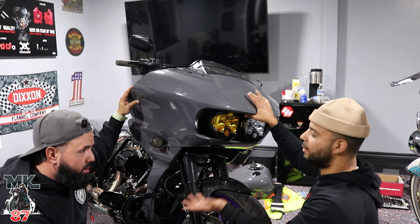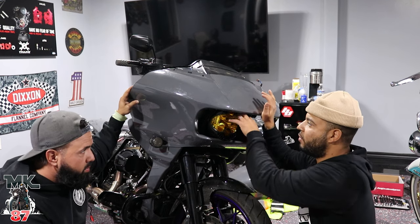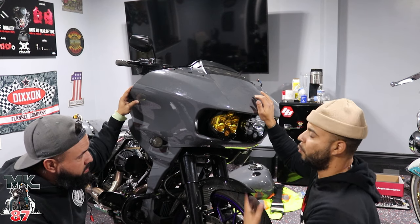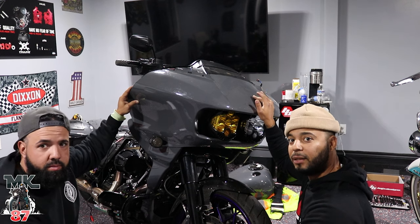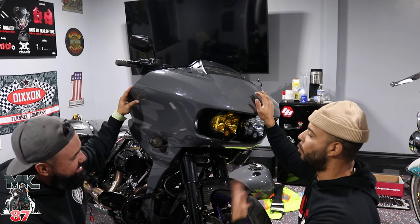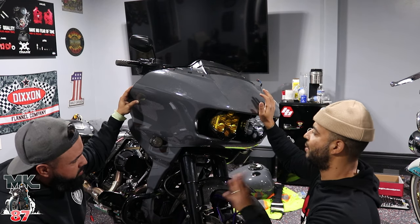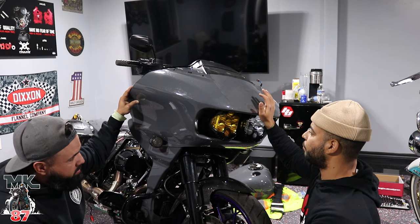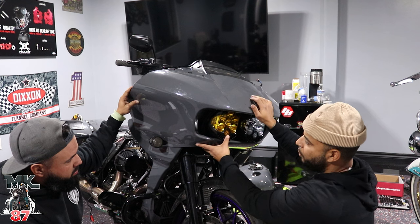Yeah, I mean, that's the thing, if you have an amp, guys, it's gonna be a hassle because you don't have enough play area to play around. We didn't want to take it off because I don't know anything about music, and this guy doesn't know much about anything. He just knows how to put the music up. So we didn't really want to mess around with the music and mess up the amp. So we left it at that. But without the amp, you're gonna have a lot more space. Most people out there don't have amps, so you're good.